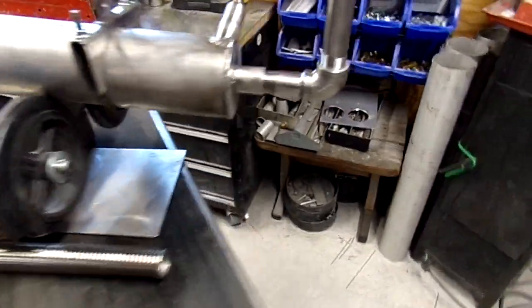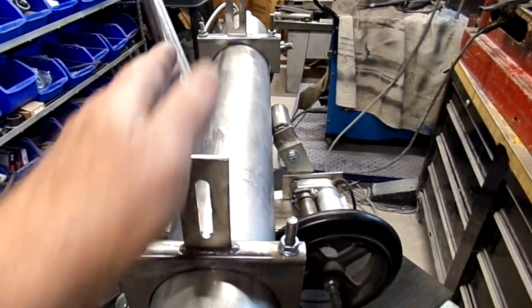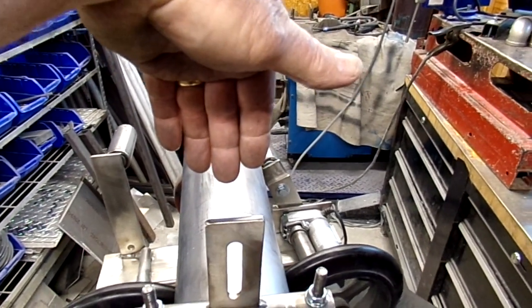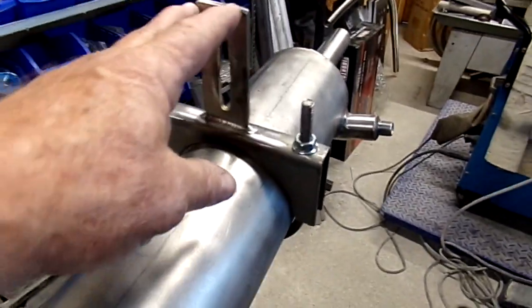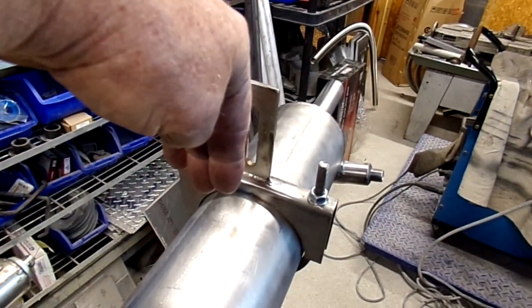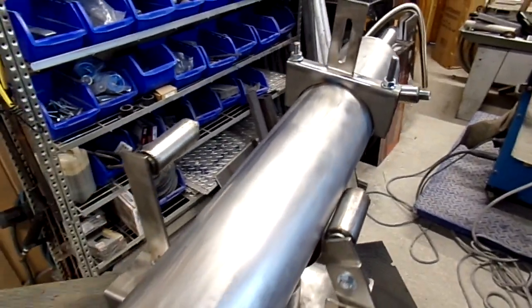It made more sense. And then you can adjust the height and then the depth back and forth to line up with the tab. So if your tab is over here coming off the frame, you can loosen this up and move it this way. The same goes for the front as well. If you have a tab that's here, you can loosen it up and move it back and make it line up, bolt it up, and secure it in place.